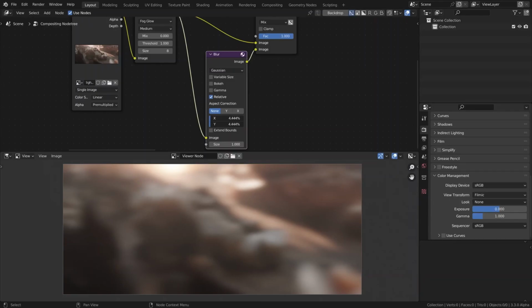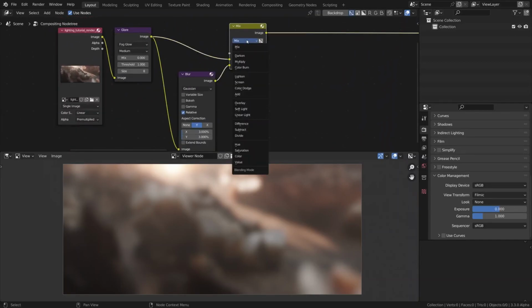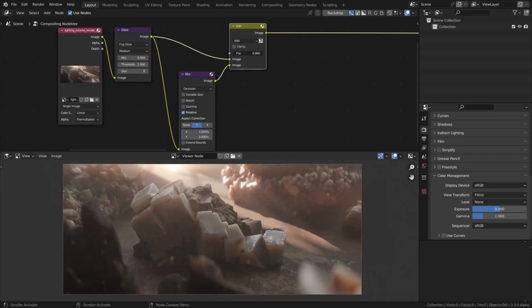To be fair, to make it look uniform, we should also play with the aspect correction. I will check the Y aspect correction. As for the amount of blurriness, I want it to be fairly dreamy and hazy, but still retain some bigger shapes, if that makes sense. Now to make it shine, the mix factor should be switched over to add. The add mode is one of the safest blending modes when working with the scene-referred light data. Add, multiply, what else? Mix. Pretty much everything else is broken when working with the unbounded light values.